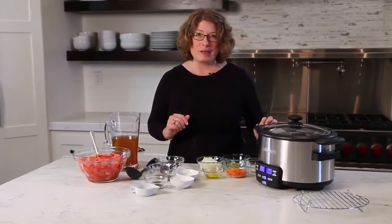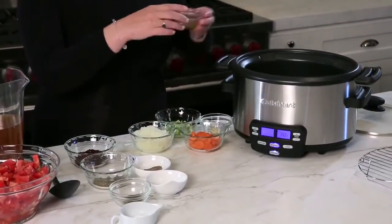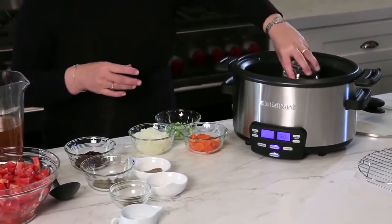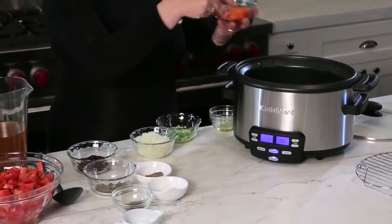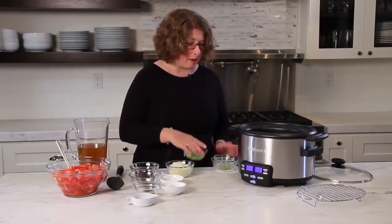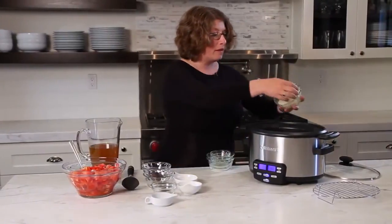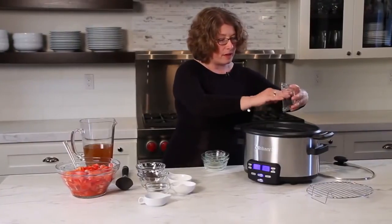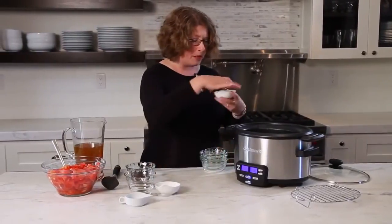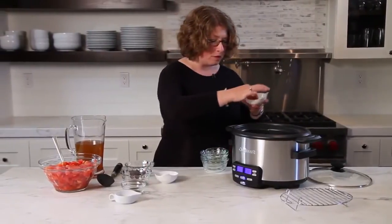So why don't we get started with that tomato soup? I'm going to remove the lid. And the first thing I'm going to do is add just a little bit of olive oil, some garlic, because here it starts to sizzle, carrots, and then the rest of our ingredients that make our mirepoix, which helps develop really great flavor, and that's your onions and your celery. And the last thing I'm going to do is add just right now a pinch of pepper to get it going, and then a pinch of salt.